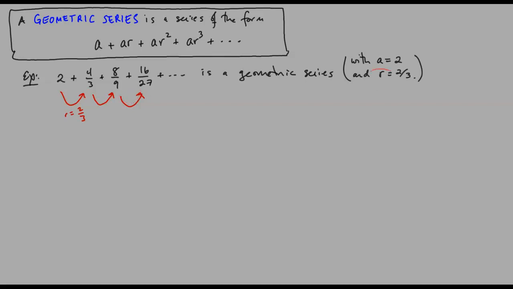You might ask, well, why don't you call it m then? Well, for two reasons. One, everybody calls it r, so I will call it r as well. But also, if you shift your perspective, you can think of any multiplier as a ratio. Sure, I multiply by 2/3 to go from one term to the next, but that's equivalent to saying I divide by 2/3 to go from any term to its predecessor. That's why we use r here. R for ratio, even if we tend to think about it as a multiplier.